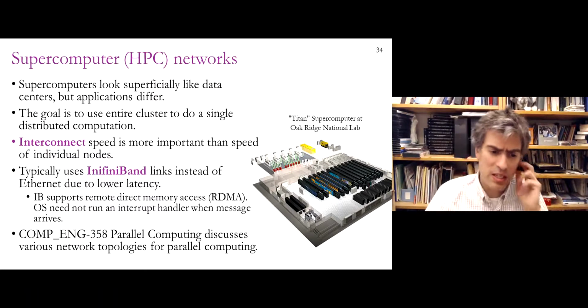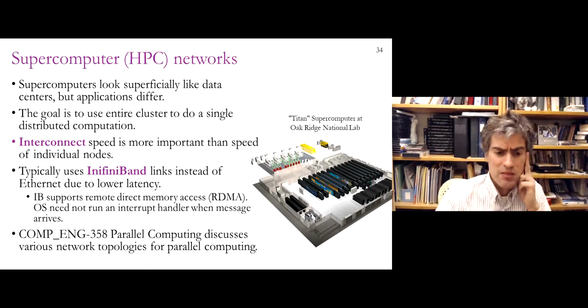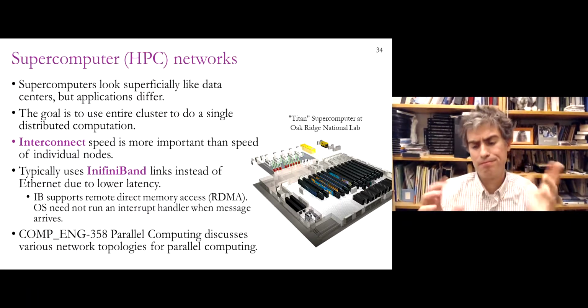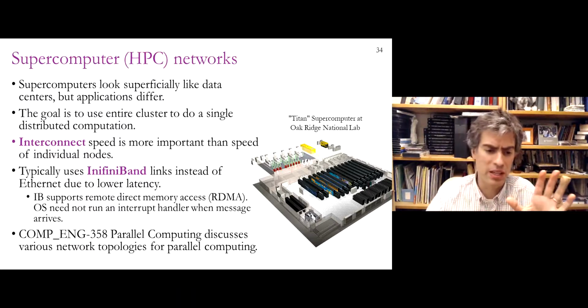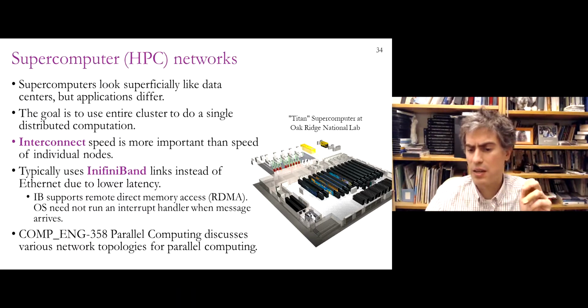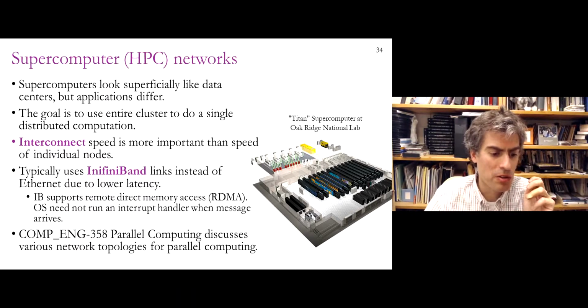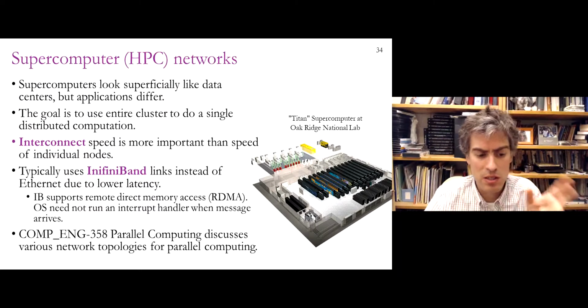So this allows a much lower latency, and it doesn't have the same kind of isolation of networking and processes. So it's less secure in some sense. But this is an environment where security is not the goal. I mean, you're running a system with one program running on all these machines basically. So there's no need to protect it from anything, because the only other things running are other copies of the same program. And if you want to learn more about supercomputing, check out Computer Engineering 358, Parallel Computing, which discusses the different network topologies that are used here.